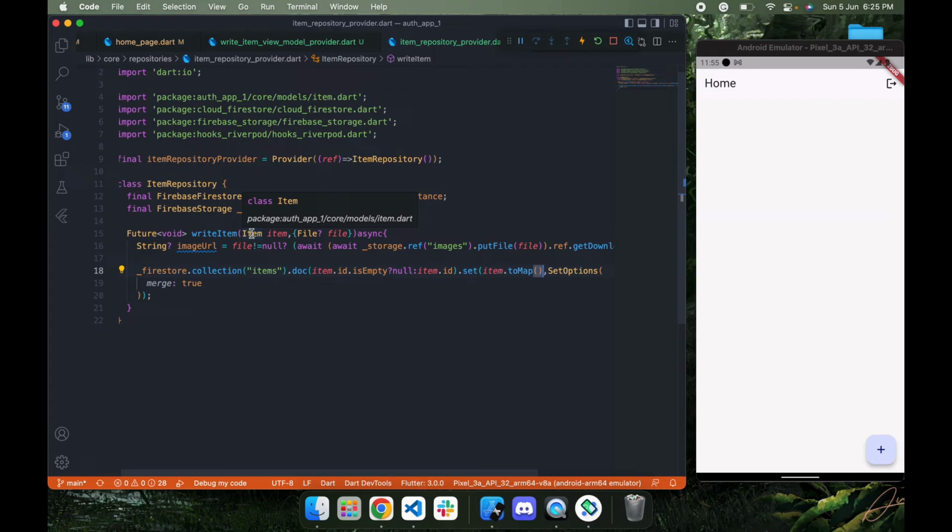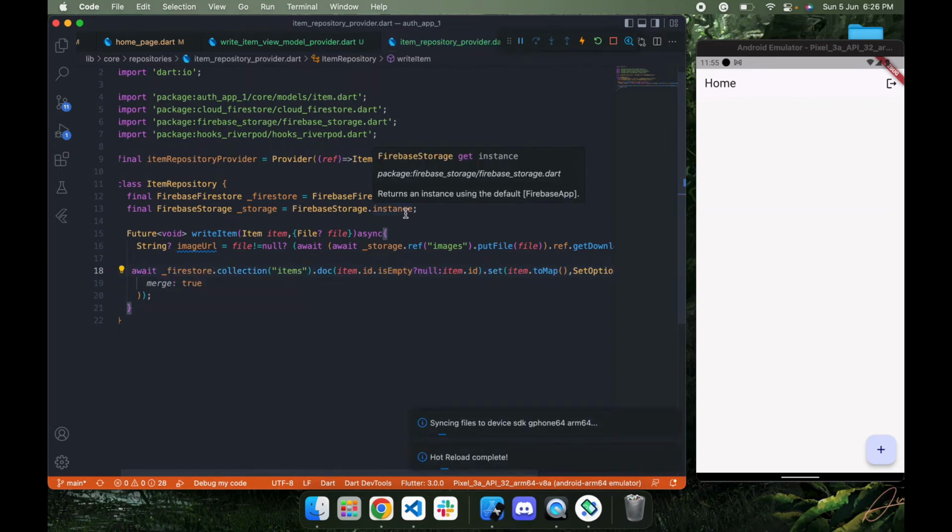So you don't want to lose those fields. That's why we are using merge equal to true here. It is like edit now. It will edit the document. Okay, what we'll do here will be await.